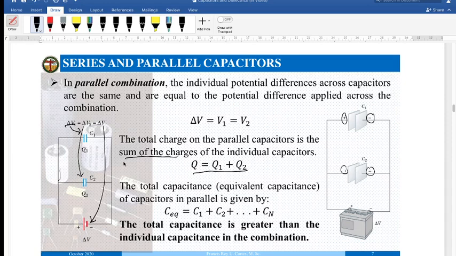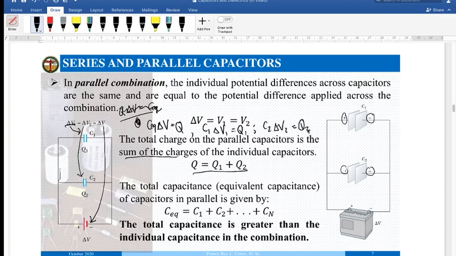Okay? Because of this relationship, we can now get the equivalent capacitance. We have to combine them to find the equivalent capacitance. So the delta V is actually equal to, we have here C equivalent, right? So this is the equivalent. Is this correct? No, this is not correct. Wait. So we have Q. We have C equivalent delta V, then we have here the total charge Q.